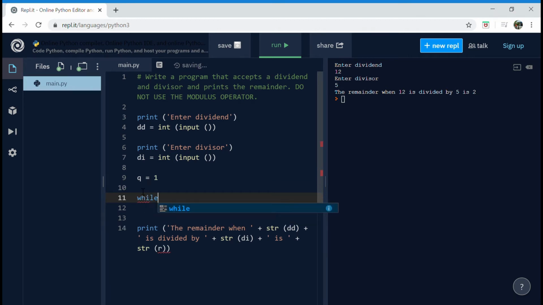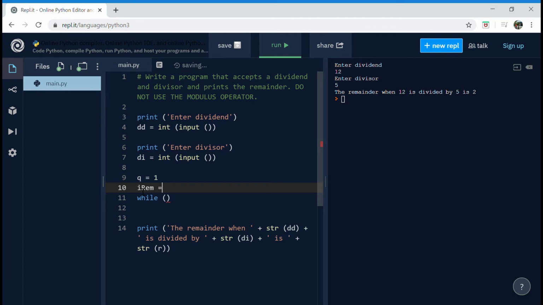And now I'm going to have a while loop, and we're going to be storing our answer inside that value. I'm going to set it as irem. So this is basically going to hold the temporary remainder, you could say.